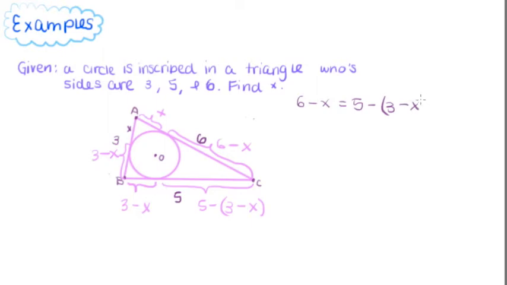Then you also know that since this side and this other side are both tangents, using the ice cream cone theorem, they have to be equal. So we're going to set up the equation 2 plus X equals 6 minus X. And when you simplify that down, you get 2X equals 4, and eventually you get X equals 2.